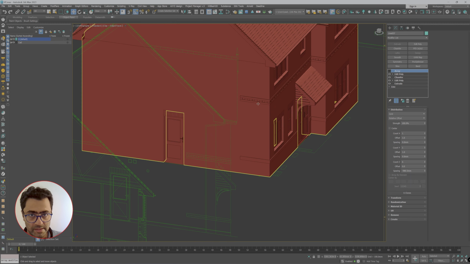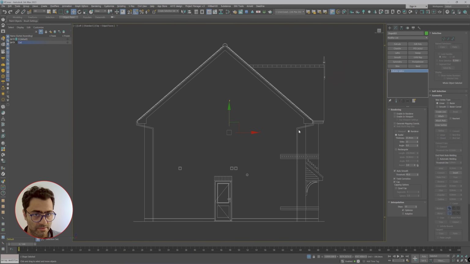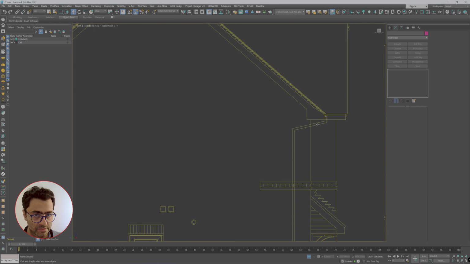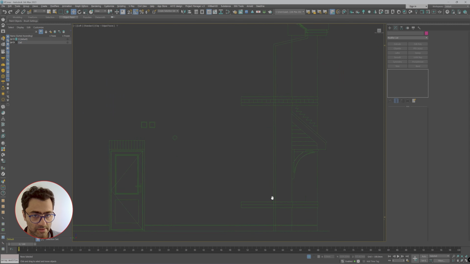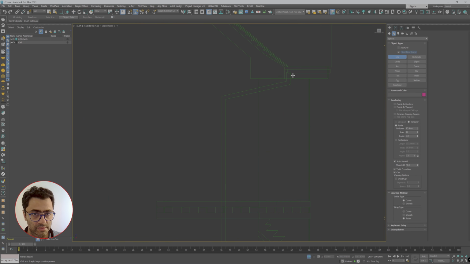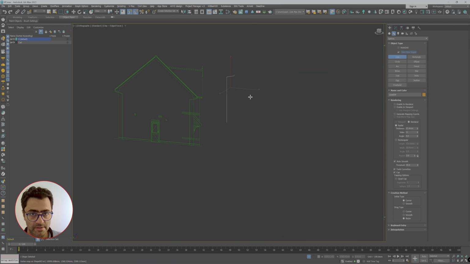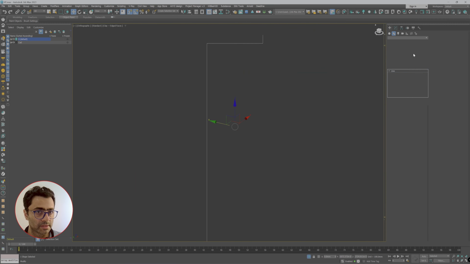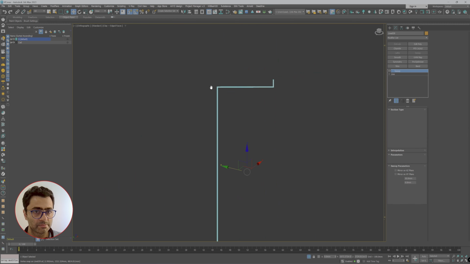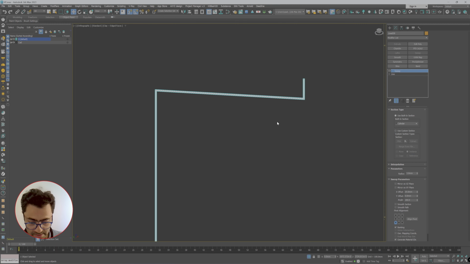Okay, the next thing we can do is we can do the same for this bit here as well. So we can see the rainwater pipe actually goes down here and goes on this side. So first things first, what we do is we trace the rainwater line. And then we go to good old sweep, and this one is going to be a cylinder, so we're going to keep it a cylinder.